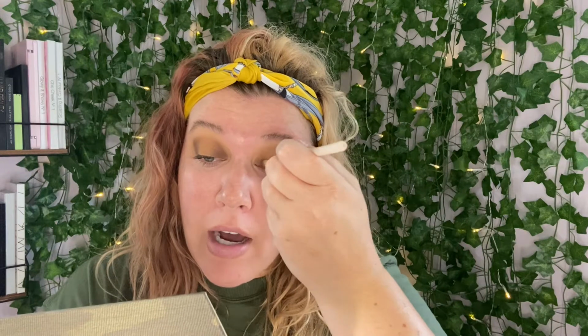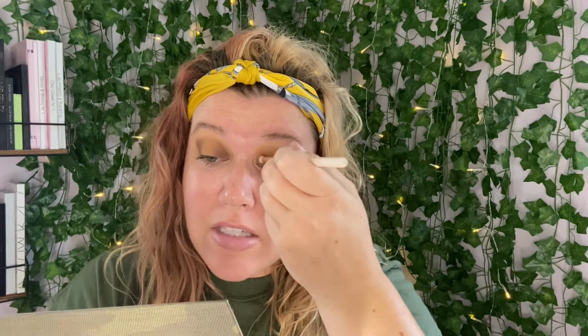As you guys can see, these shadows are legitimately blending themselves out. The formula is so good, and I feel like overall the brand is so underrated, because everyone's like, oh, Kim Kardashian. You know what I mean? But no, her line is good. I love her formulations. And honestly, I know a lot of people think that it's boring or whatever, but if you know Kim, the line is straight up her aesthetic. I think it's so authentic to her and her preferences and what she likes. And honestly, I like nudes, so I like her line. I think it's sleek, minimalistic. It's nice. I really like it, obviously.